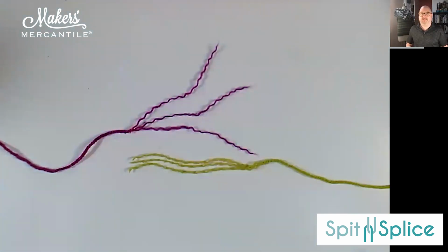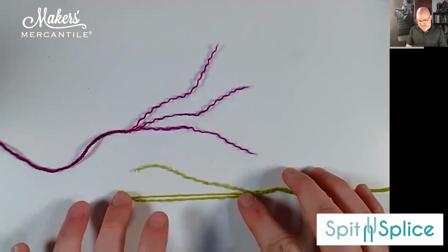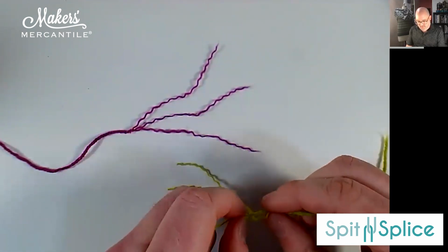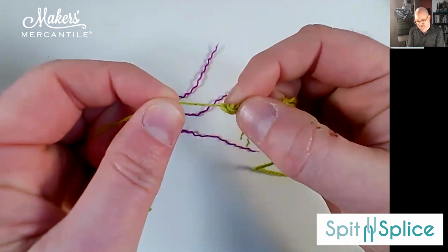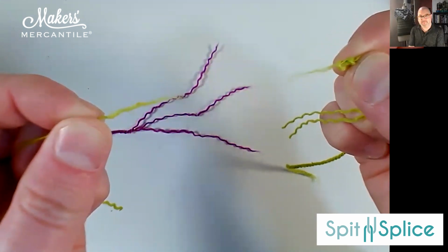If this were a 4-ply yarn or a 2-ply yarn, then I would remove half of the plies of each of the yarn ends so that I have half of the material on one yarn, half of the material on the other yarn. But since I have 3 plies, I am going to remove 1 ply, and I'm just holding on to it, and I'm not holding right next to my fingers. I'm backing up just a little bit and giving it a pull, and the fibers just sort of come apart.